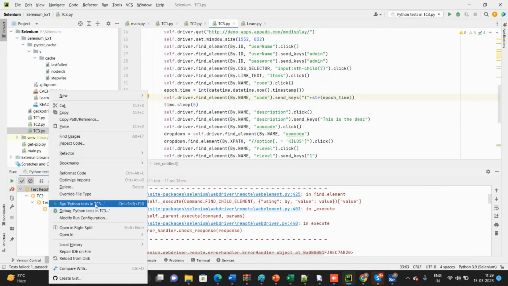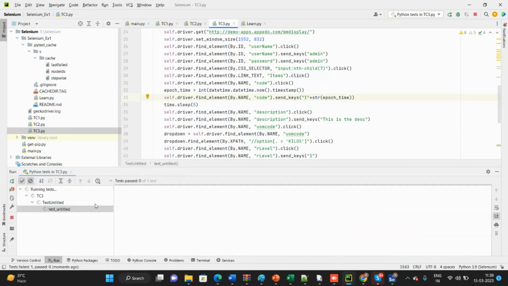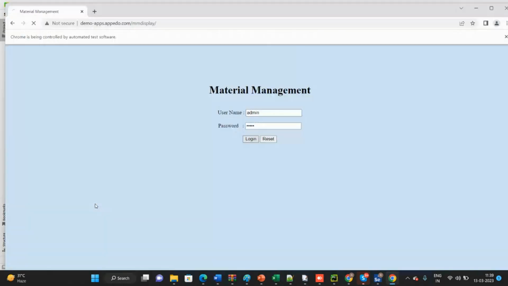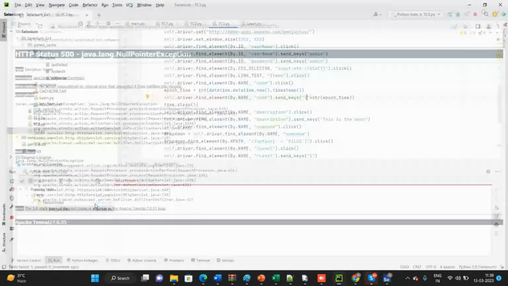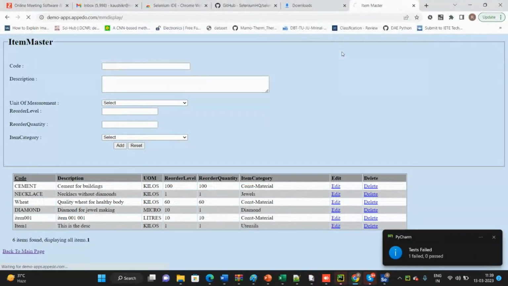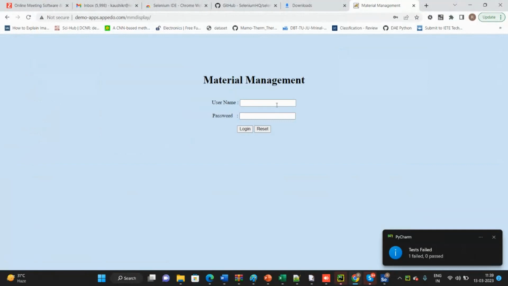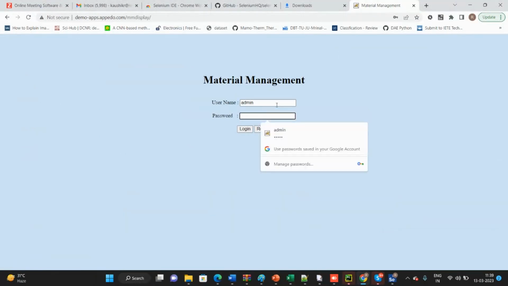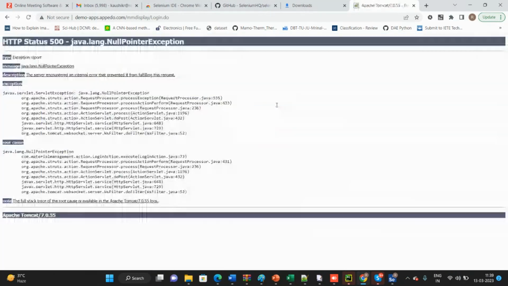I don't know the total number of characters it will accept, but I'm thinking it will. Now it looks like the application has crashed.